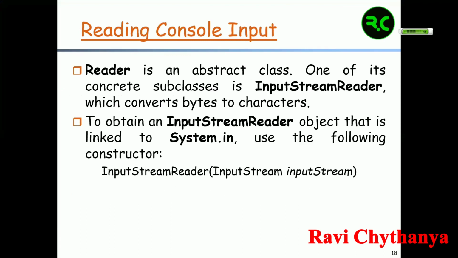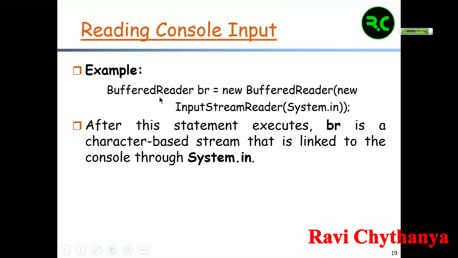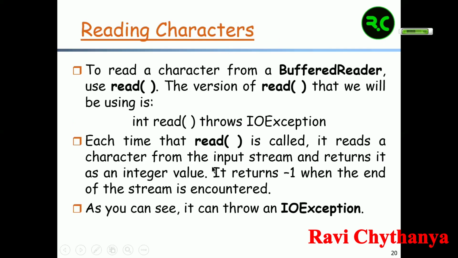Reading console input. Reader is an abstract class, and one of its concrete classes is InputStreamReader. I can have InputStreamReader of System.in. Example, BufferedReader br = new BufferedReader(new InputStreamReader(System.in)). After this statement executes, br is a character based stream that is linked to the console through System.in. And now we are going to read the characters.